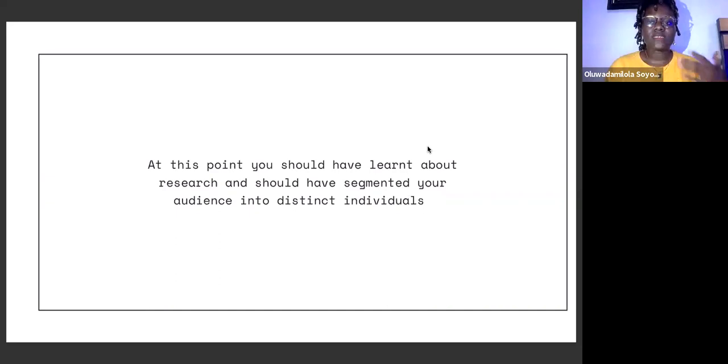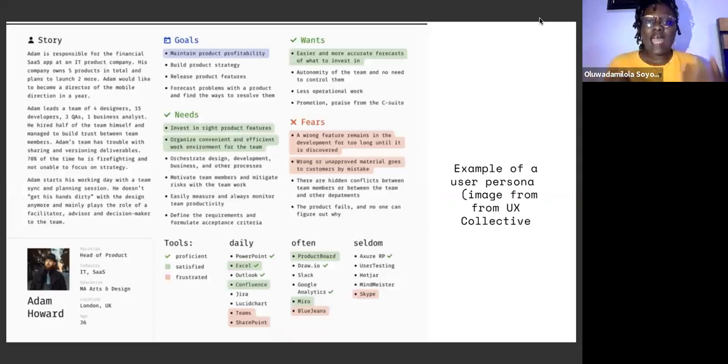So this is a cool example of a user persona. I have several other examples. That's the interesting thing: you just need to know what needs to be on a user persona. You can design your own in several ways. That's why in our activity for today, I would not want to see any two personas looking the same. I want us to be creative about it. This is a typical example of a user persona. This image was gotten from UX Collective.